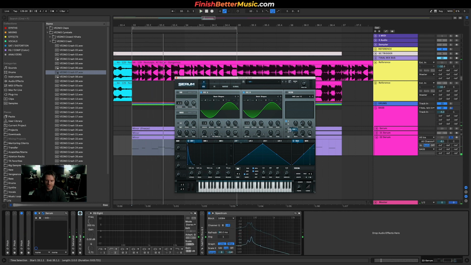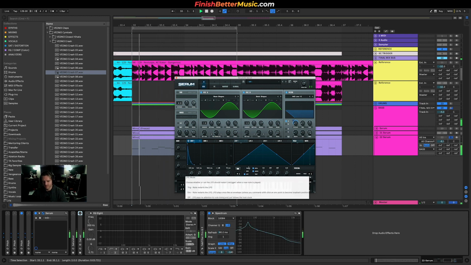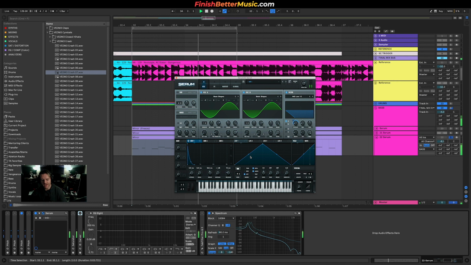Now we're also going to use this for the cutoff over here. So I am going to put this on here, and I'm going to press Shift and Option to click it over to one side, and then basically going to give it a little bit of drive, a little bit of fatness. So that's sounding pretty tight.